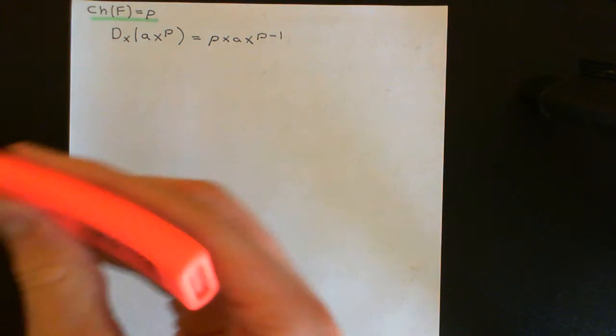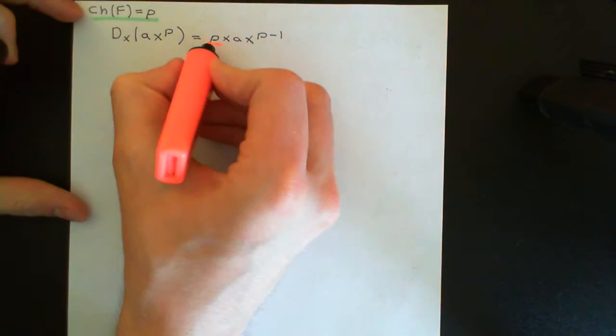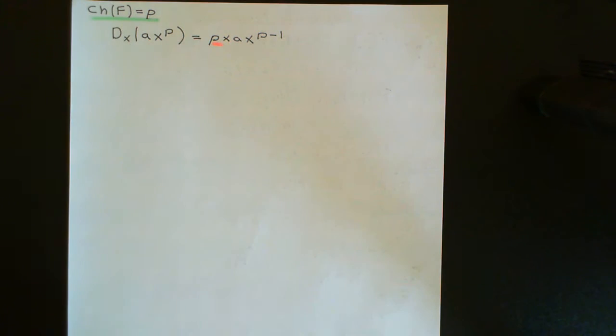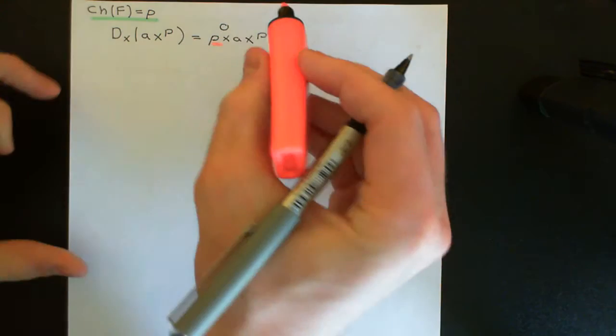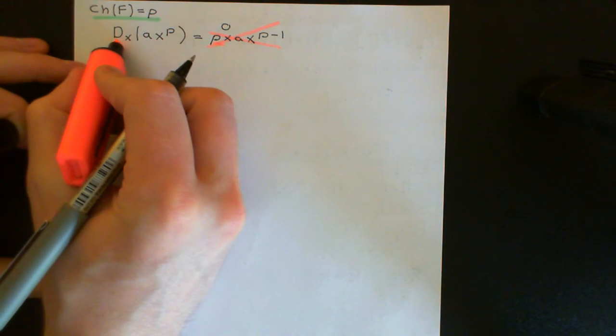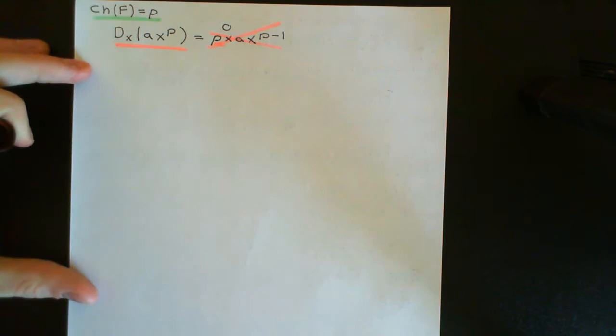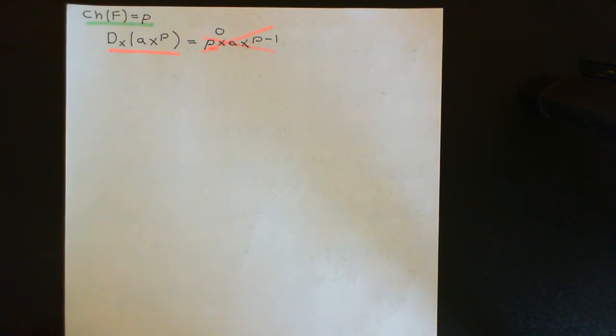Now p means 1 plus 1 plus 1, p times. That's 0 because we're working in a field of characteristic P. So you're multiplying by 0 here, so this coefficient is just going to become 0, i.e. the derivative of this is just going to become the 0 polynomial. So that's why the derivative of a polynomial in a field of characteristic P can be very strange. Okay, so you do need to acknowledge that if we're working in a field of characteristic a prime number rather than a field of characteristic 0, the derivative of a polynomial can be rather unintuitive.